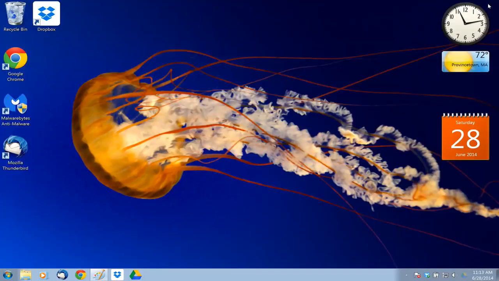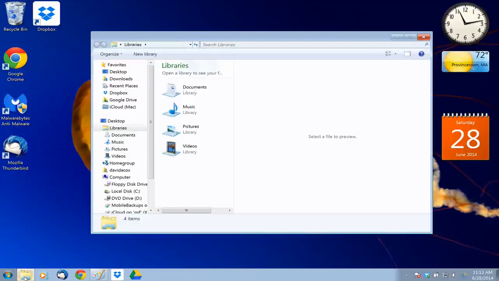The next thing I want to talk about is if you want to create a folder structure. And actually, even before we go there, I want to show you another key place that just makes it easy for you to find your stuff. Next to where I have my little Windows icon, many of you will see on your screen this little icon down here at the bottom left. It looks like a bunch of little folders. That is referred to as Windows Explorer, and it's just a really easy way to get into these different shortcuts.